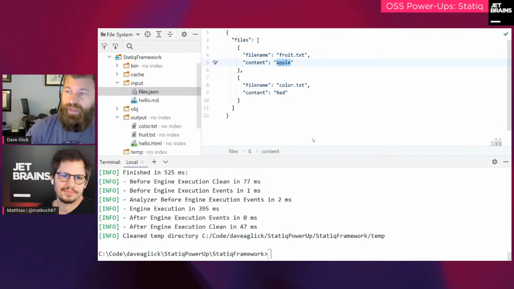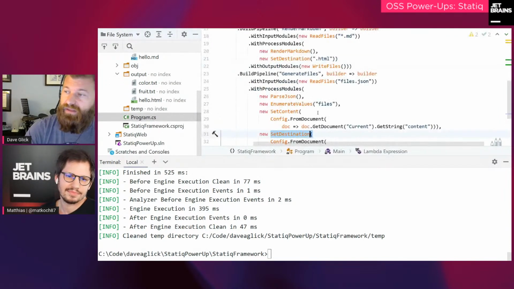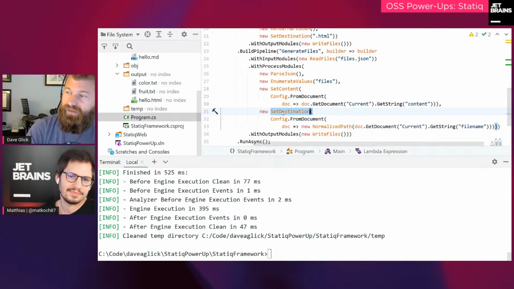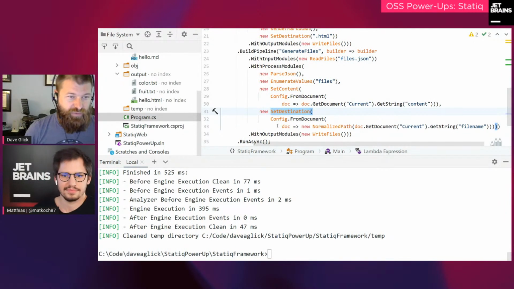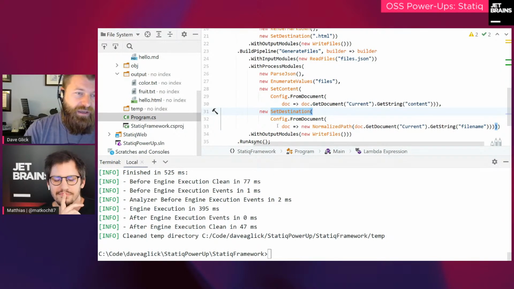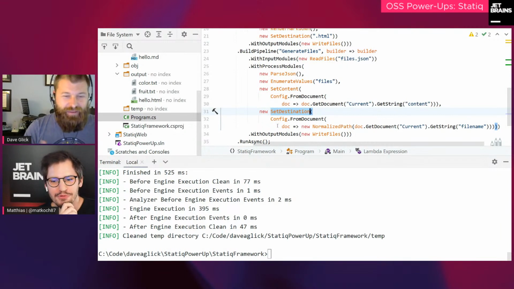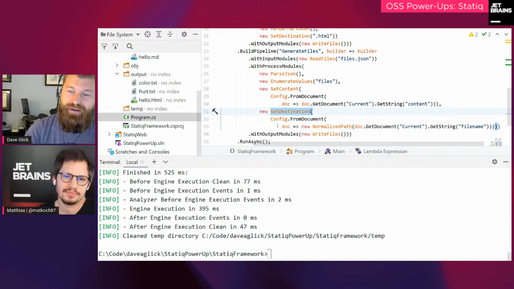So you can see how, once you understand and really get a feel for this module flow and how the pipelines work, it becomes really easy and powerful to string together these modules to create arbitrary processing utilities. I would say it doesn't look static at all. Yeah, I mean, at the end of the day, it's all about inputs, processing those inputs, and generating outputs. That's really what we're talking about here.